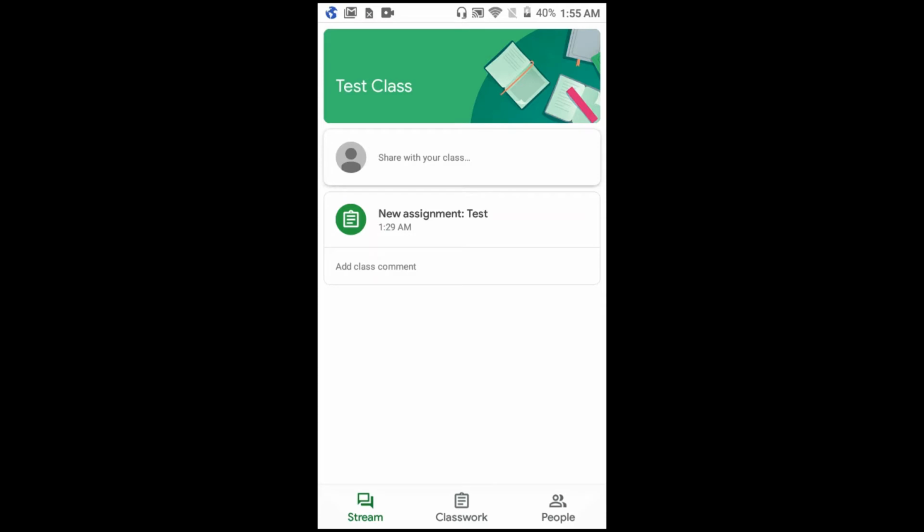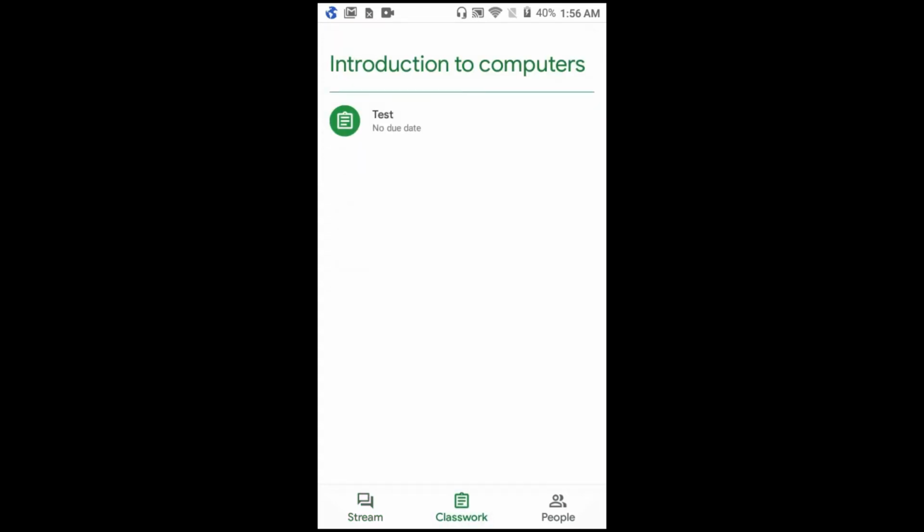If a post was made by the teacher, if a comment was made by the teacher, it will be shown on the Stream tab. Okay, the next tab here, which is the Classwork tab, this tab shows all the work or material that is posted by the teacher.